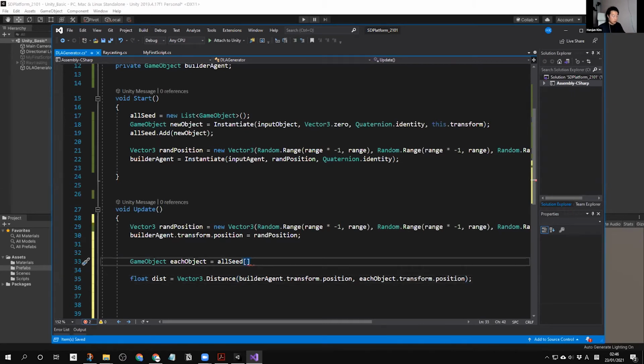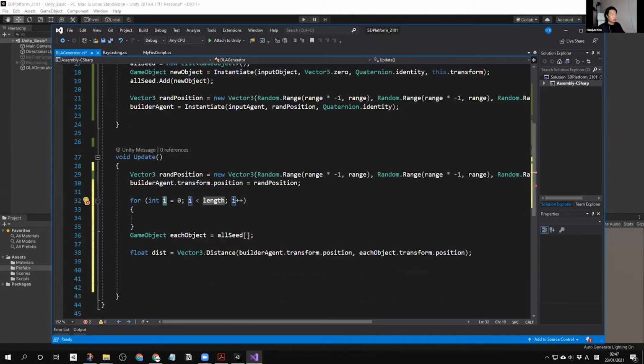But as you can see here, we have an error because we didn't define how we're going to find its object over here. So what we need is a for loop. Like I said, a for loop is looping, checking under a certain condition. So for example, in here we declare the integer i, and i equals 0, starting from 0.